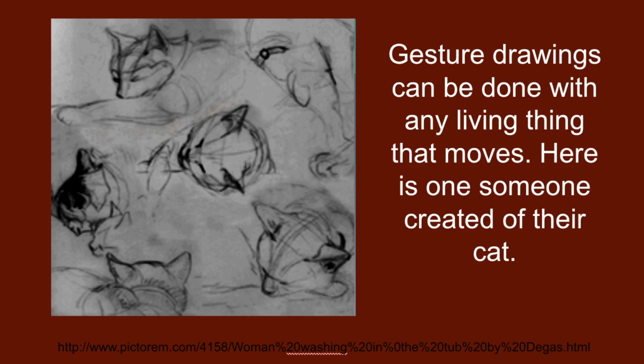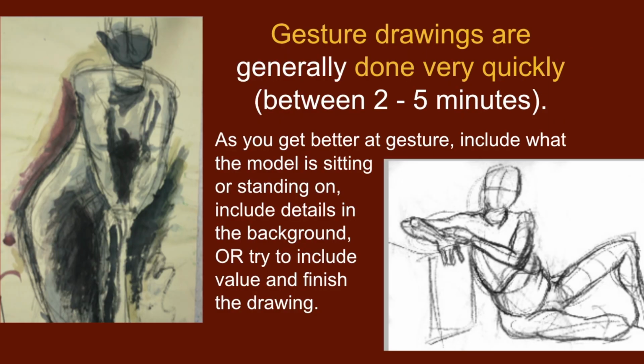Not only can we do gesture drawings of humans, but you technically can do them with animals as well. In a way, animal gestures are harder because animals do not hold still. So when we actually do our gesture drawings, we're going to start with drawings that are between 2 and 5 minutes, and we're going to move to longer drawings after that, in which we're going to be creating value and trying to incorporate a background. So we're going to be doing that in a couple of days after this presentation.